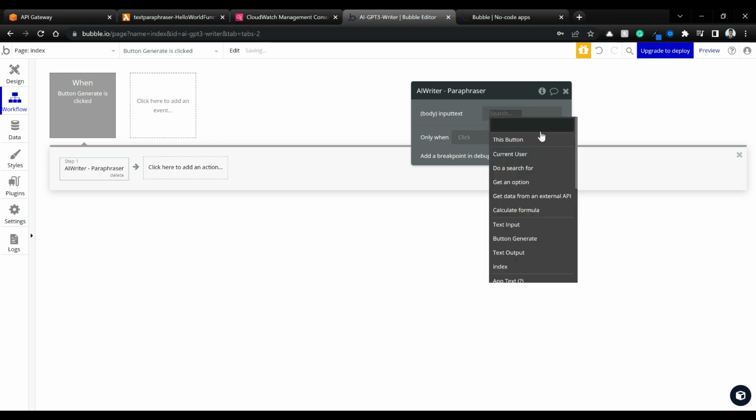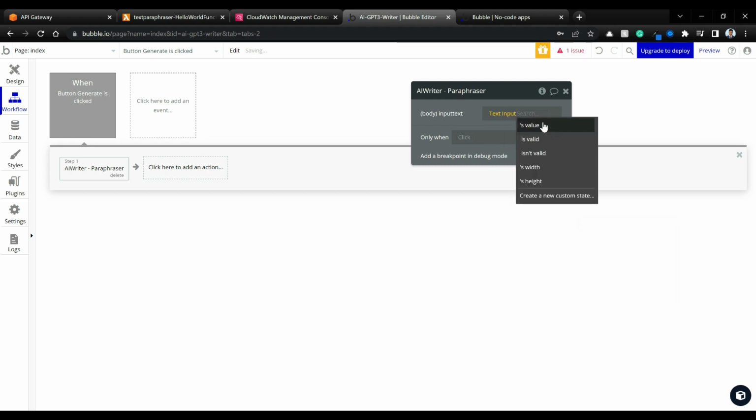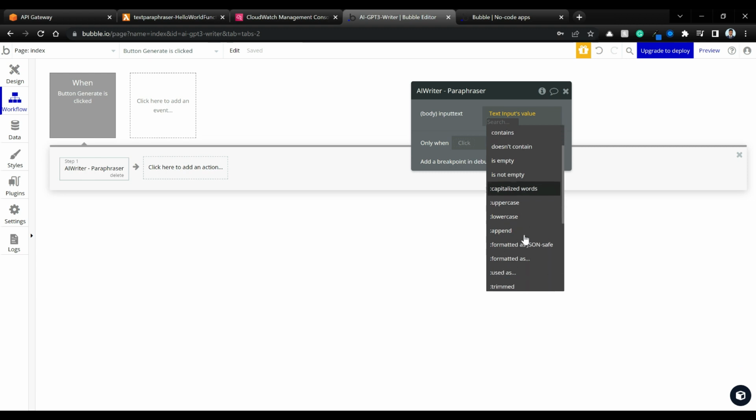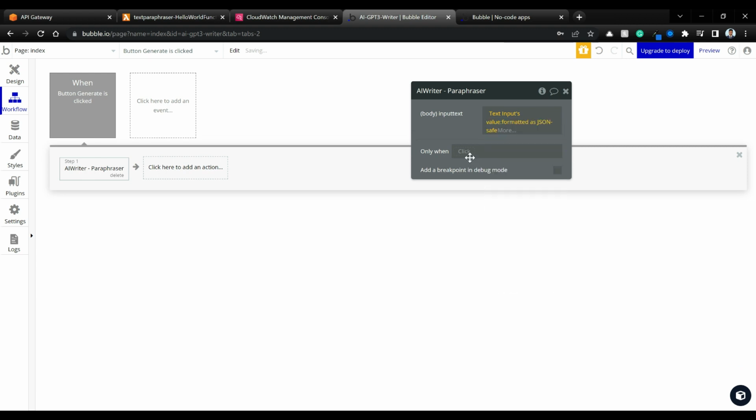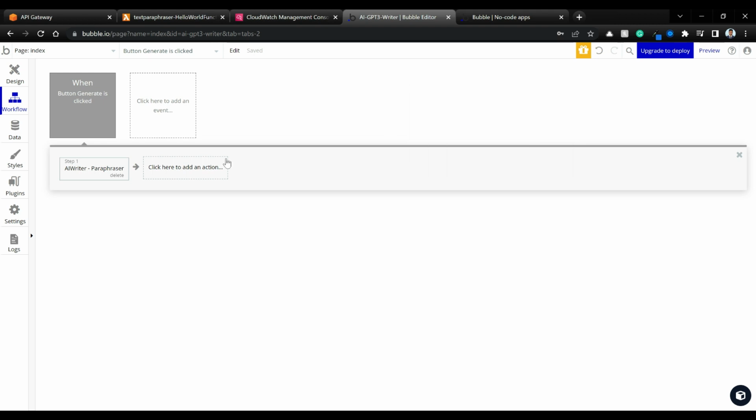So let's make this the text input's value, and also formatted as JSON safe, since we are passing it as JSON. That is what this is.